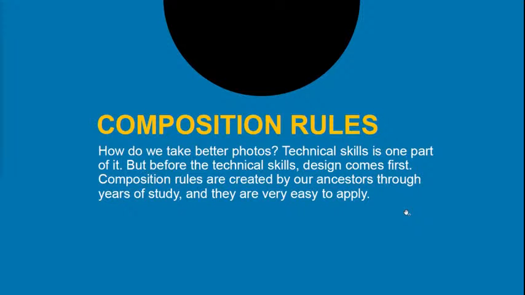How do we take better photos? Technical skill is one part of it, but before the technical skills, as you all know, we have already gone through those in our last lectures. Now we are moving to the creative part. Before the technical skills, design comes first. Composition rules were created by our ancestors through years of study, and they are very easy to apply. So these rules are not recent. They were made years ago by Leonardo da Vinci, Raphael, Michelangelo, and these famous artists.